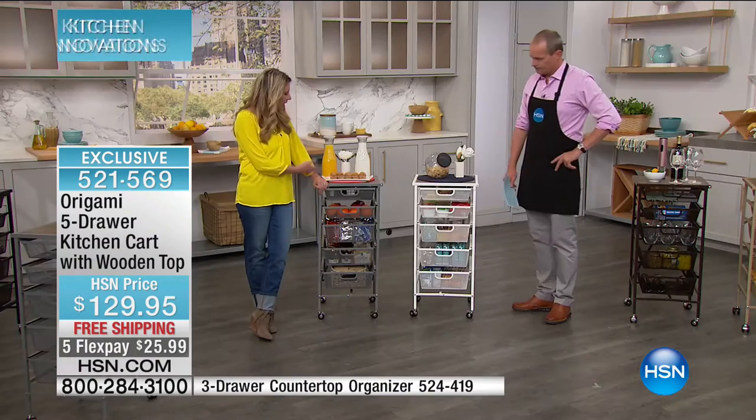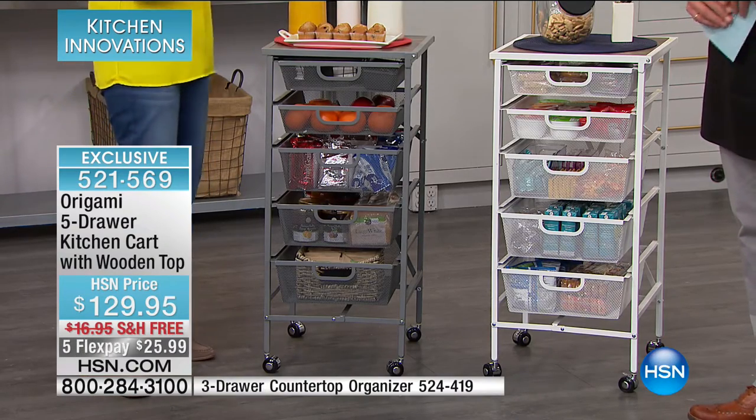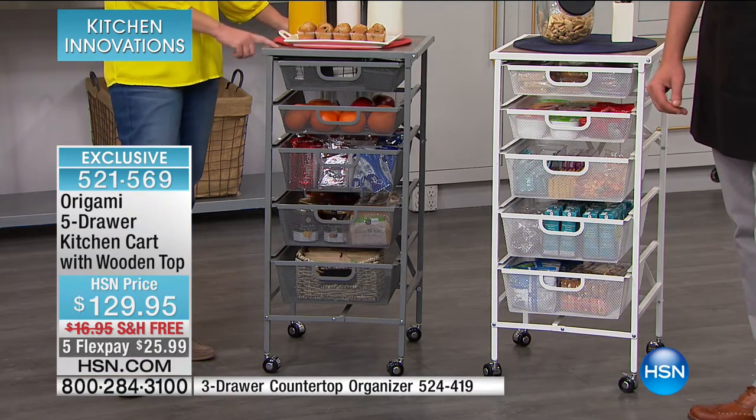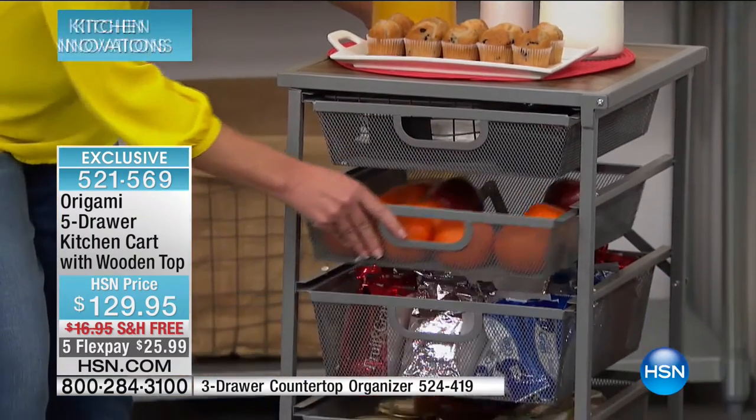So this is our silver. And again, this is a breakfast station. This is a coffee station. You can put your microwave on top of here because this holds 22 pounds worth of weight. But again, everything that you want is at your fingertips.